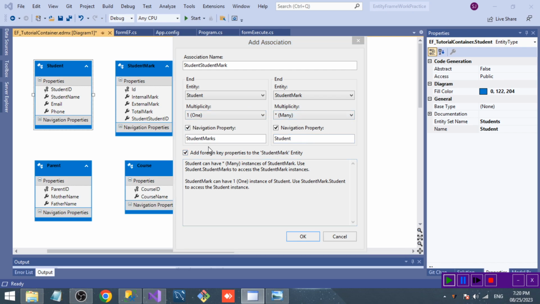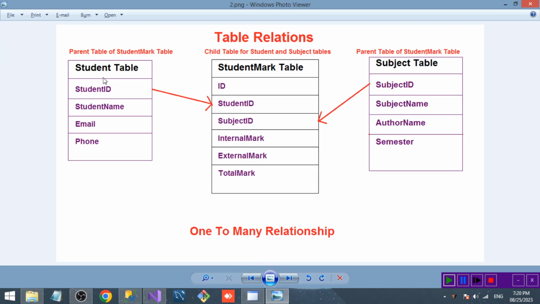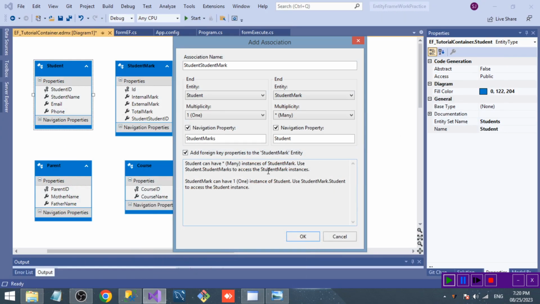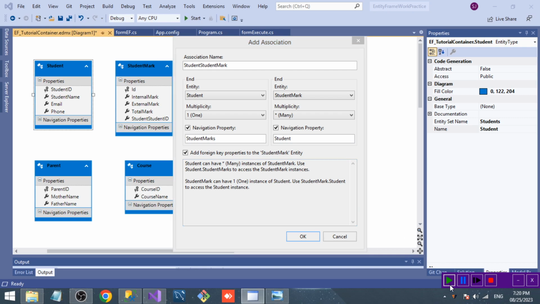In my case, at first I am going to create a one-to-many relation between student and student mark table, because one student can write more than one exam. Check here to create a navigation property, if not created by using EDM Designer.